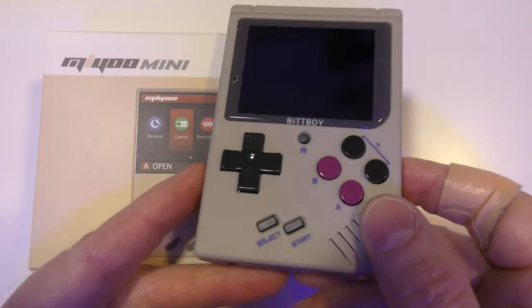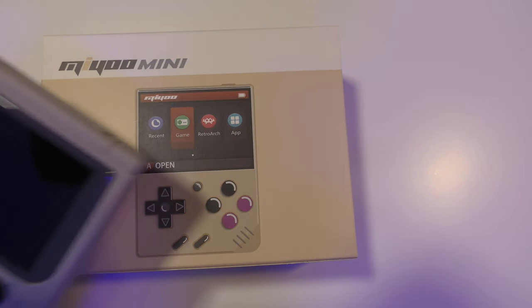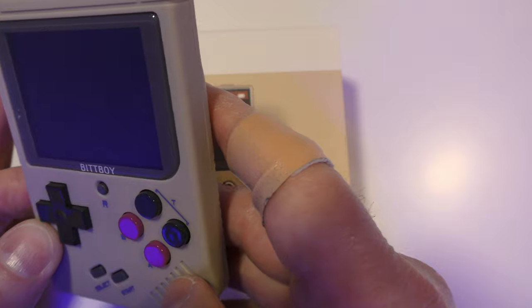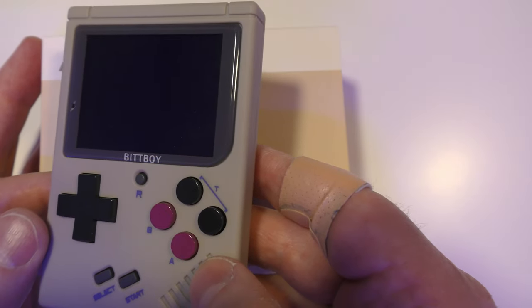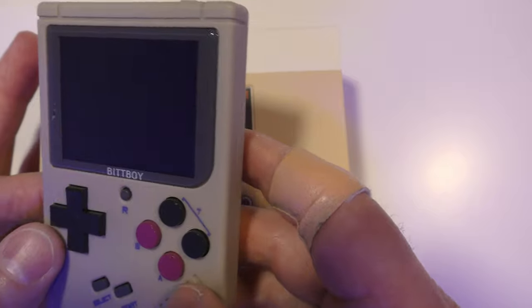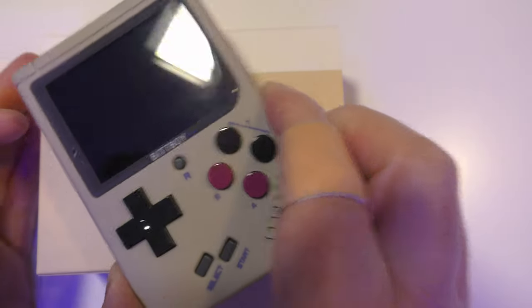There were a number of things I really didn't like about the BitBoy. I love the form factor — it's pretty tiny and compact, easy to slip into your pocket. But things I didn't like: the screen was just that little bit too small. The other thing was the buttons — I'd expect A and B to be here and here, not here and here. I just couldn't get to grips with that, it was just a nightmare. I gave up for that one reason alone. I also didn't like the operating system and it was a bit underpowered, so it ended up in the box with my other handhelds.